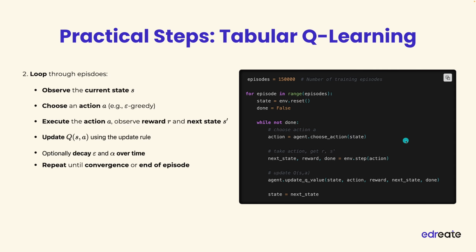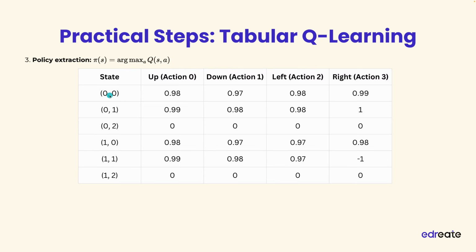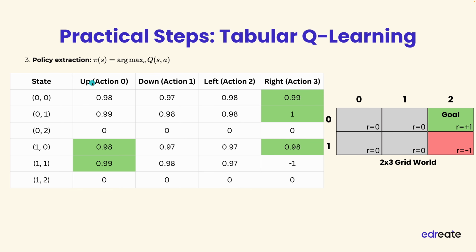After convergence, your Q table will look something like this. For each state action pair, you now have a Q value. And now that you have converged and the Q table is not updating anymore, you can extract the best policy. Now, as humans, we can already see that the best action from the state 0, 0 is right, but we can also see that for taking right action in this state, the Q table has the highest value. Similarly, for 0, 1, right action takes the highest Q value.